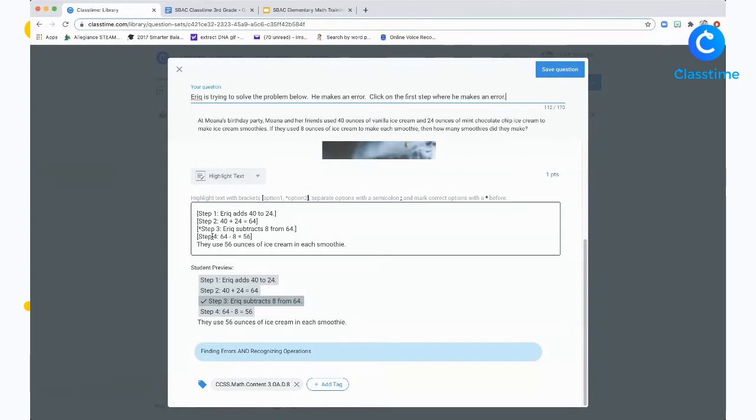And then as they get older, we may put it more in paragraph form, where kids would have to choose which sentence within the paragraph is incorrect, which is a little bit tougher of a skill because it's more in context. Got it. Great. Thank you so much for elaborating on that. Of course.